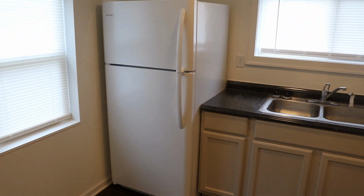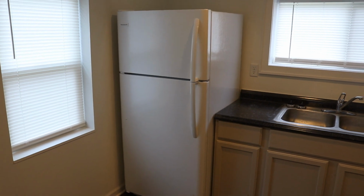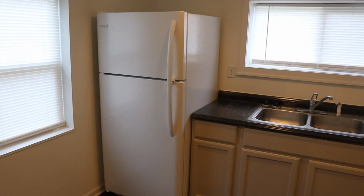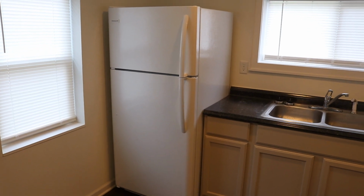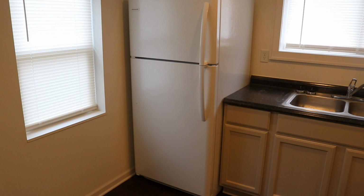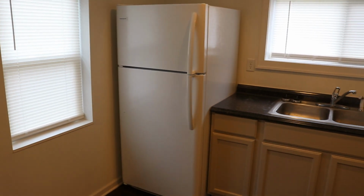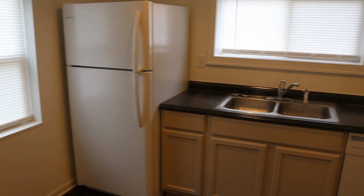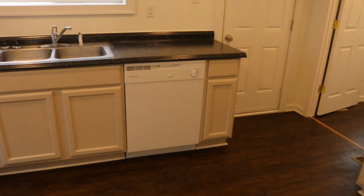Also totally new and updated. We'll go appliances first. Brand new refrigerator was $500. Why I wouldn't just go buy a used one is I just didn't want to deal with people on Craigslist, hunting down something, finding out it doesn't work, being bent over cleaning chicken juice out of the bottom of it. I didn't want to fool with anything like that. So I just bought that new for $500, the least expensive one from Lowe's.